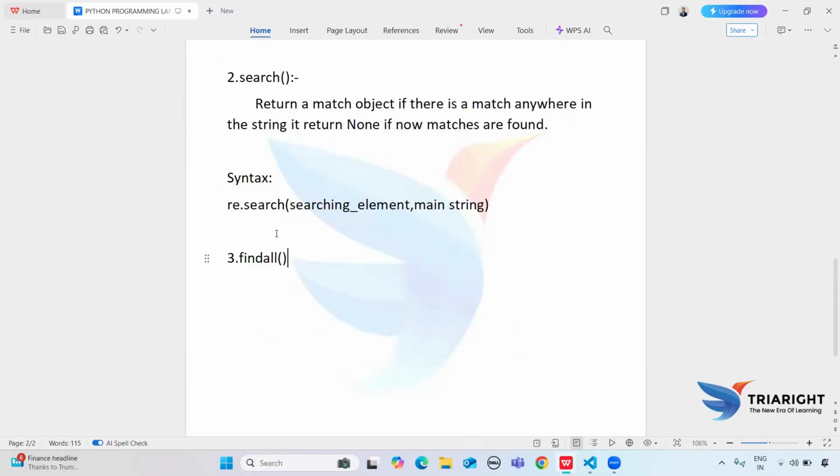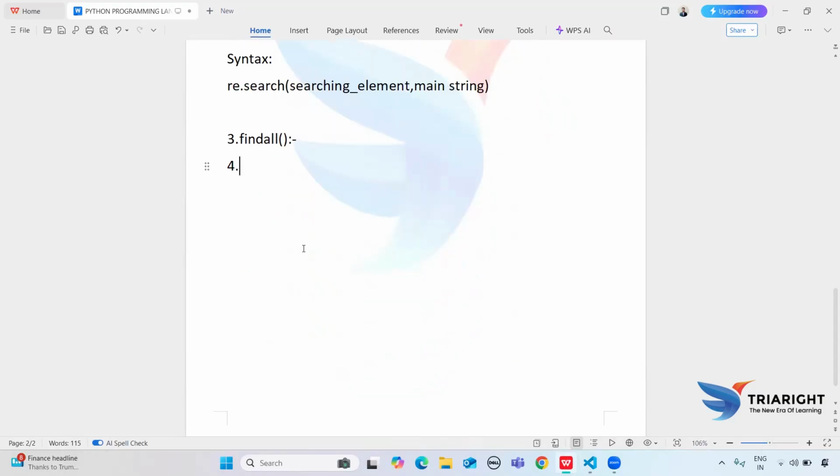Now I write the theoretical point for this one. Returns a list containing all matches, meaning all matching elements.